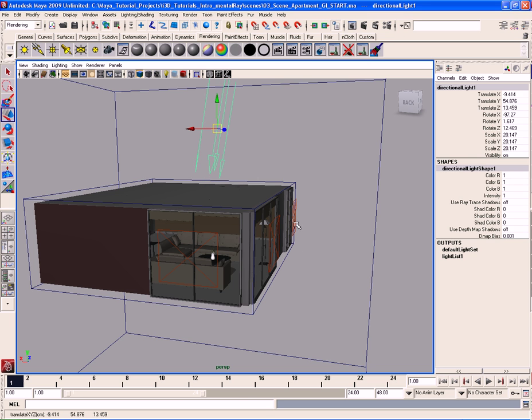And another thing to make note of is that the directional light, unlike area lights, spotlights, and point lights, makes no difference when you move it. If I move it left or right, up or down, front or back, it's going to make no difference in the lighting. The only thing that's going to make a difference in the lighting in terms of rotating, scaling, or moving is rotation, because that changes the orientation of the parallel light rays this thing is shooting out.